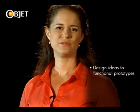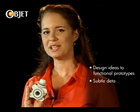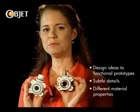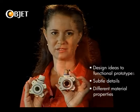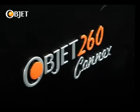With Objet's 3D printing technology, you can take your design idea and rapidly transform it into a functioning prototype. And you can do this with all the subtle details of your intended product built in, including the different material properties of assembled goods, such as this part. Welcome to the world of Objet, and to the newest member of our multi-material 3D printer family, the Objet260 Connex.